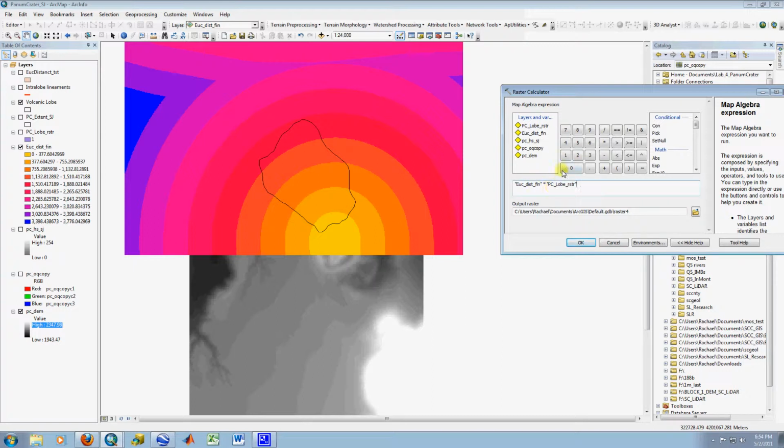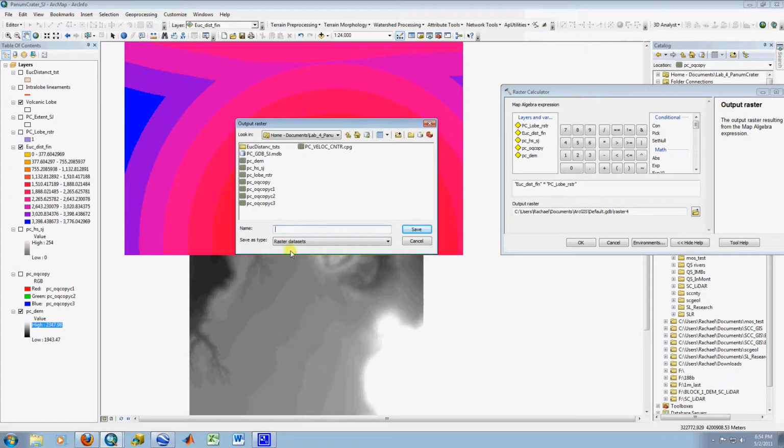Now you notice when I do this, I'm always clicking things. That's because this sort of command box, while you can type stuff in it, does not like spaces. It's very sensitive to how you put in names. It's case sensitive. It's quotation mark sensitive. It's emotionally sensitive. Just click the buttons. It likes to be touched. Let's not save this in the default location. Let's save it in our home folder here. Let's call this PC lobe dist.